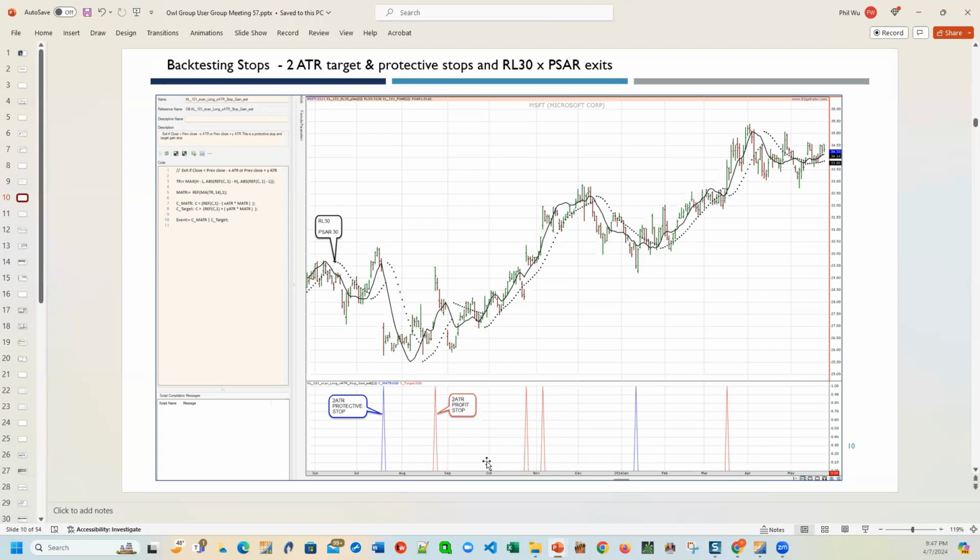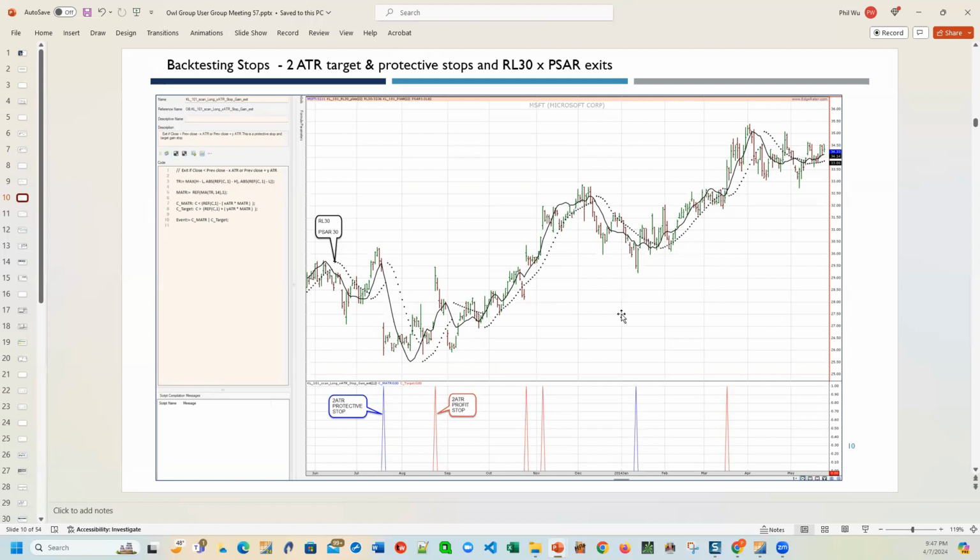The red signals are target stops. Here, for example, the next bar jumped up, so we would exit because of a 2 ATR move higher. And likewise here, there was a big gap up, so we would exit. Conceptually this is like where Ken talks about a 1, 2, 3 exit, when something suddenly jumps up, just to protect that gain and exit.